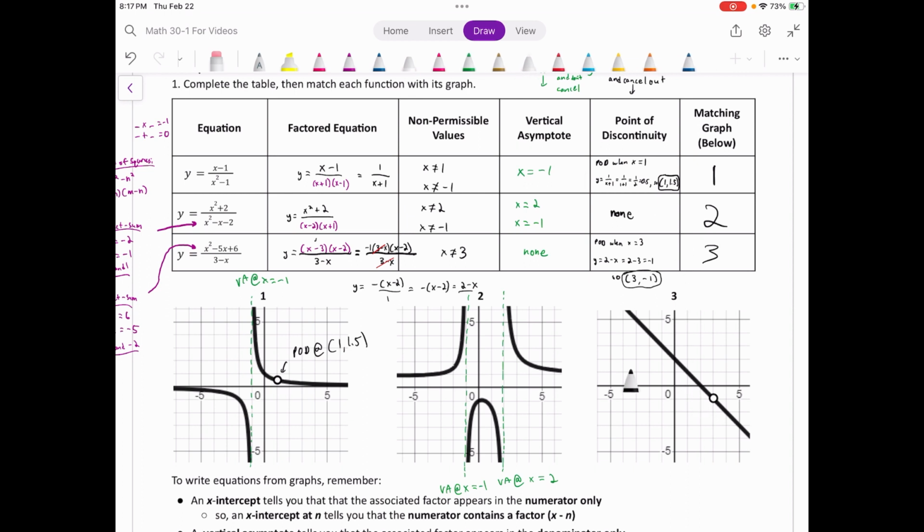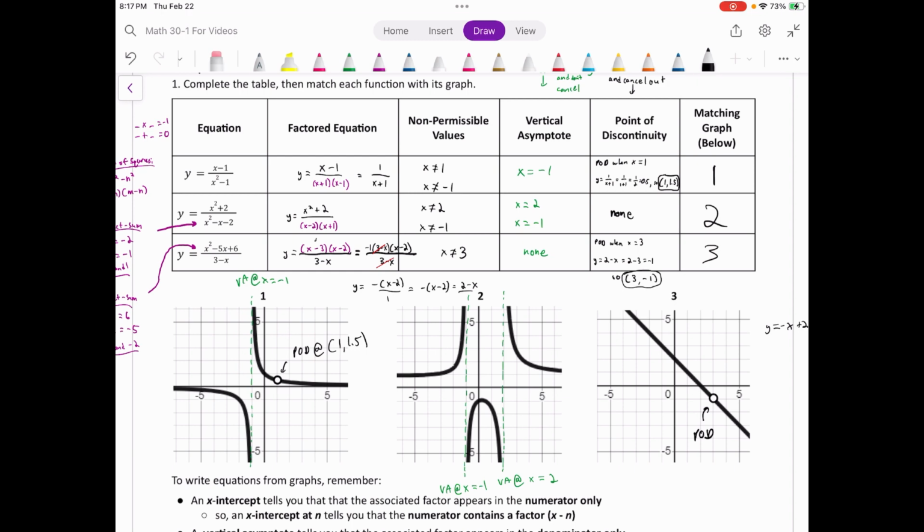But taking a look, does it check out? Does it have no vertical asymptote? No, it doesn't, right? Does it look a lot like the equation y equals 2 minus x, or y equals -x plus 2? So does it look like a line with a slope of -1 and a y-intercept of +2? Yeah, it definitely does. The only difference from this graph and the graph of y equals -x plus 2 is that this one has a hole. This one has a point of discontinuity when x is 3. Well, hey, that's exactly what we predicted. When x was 3, y would be -1, and we'd have a point of discontinuity. And no vertical asymptote, because once simplifying out, there's actually no factor that's in our denominator, right?